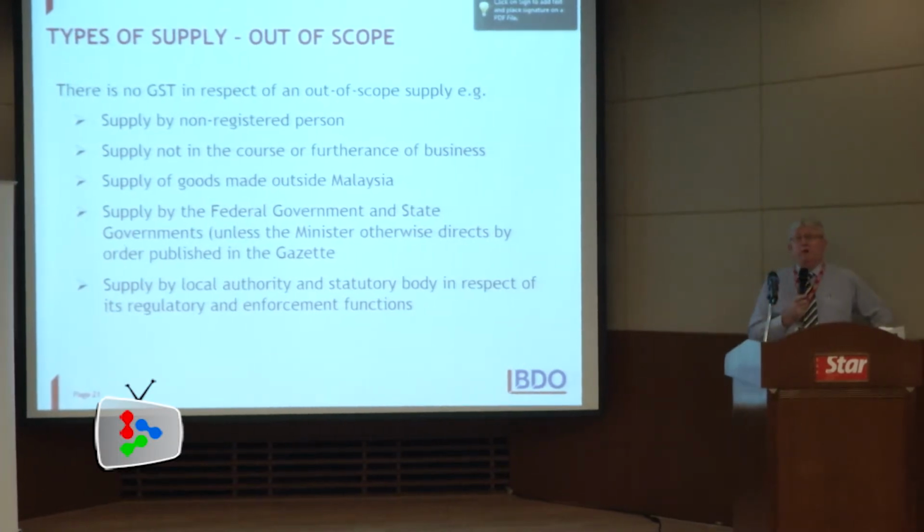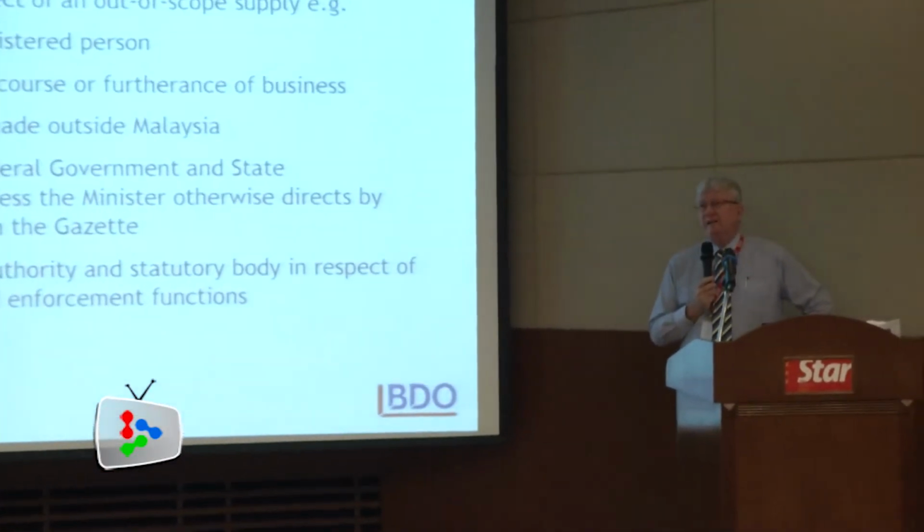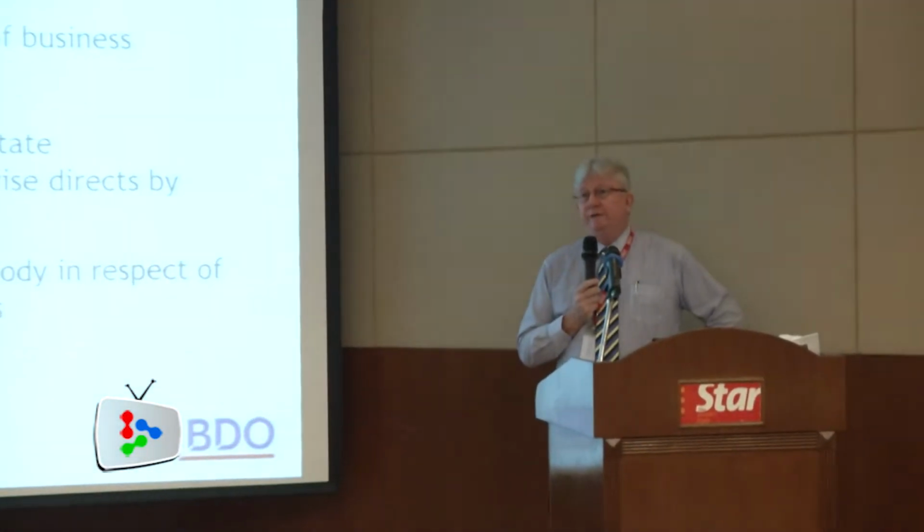In Australia, if you were a business and you're required to get a licence to operate, for example, as a restaurant from the state government or the local government, they would charge you a fee which would have no GST in it. They're not allowed to charge you GST. So from a business perspective, when you're looking at your inputs, you cannot claim an input tax credit where you've never been charged GST. So it is important to differentiate those supplies, those inputs, so that you don't claim the wrong thing, because we'll come to the penalty clauses soon. Yes, here we are. Surprising.